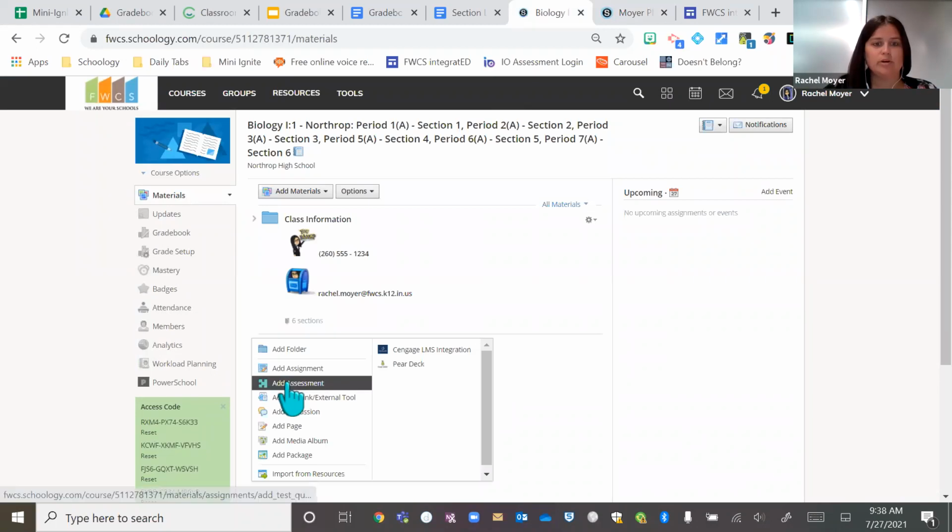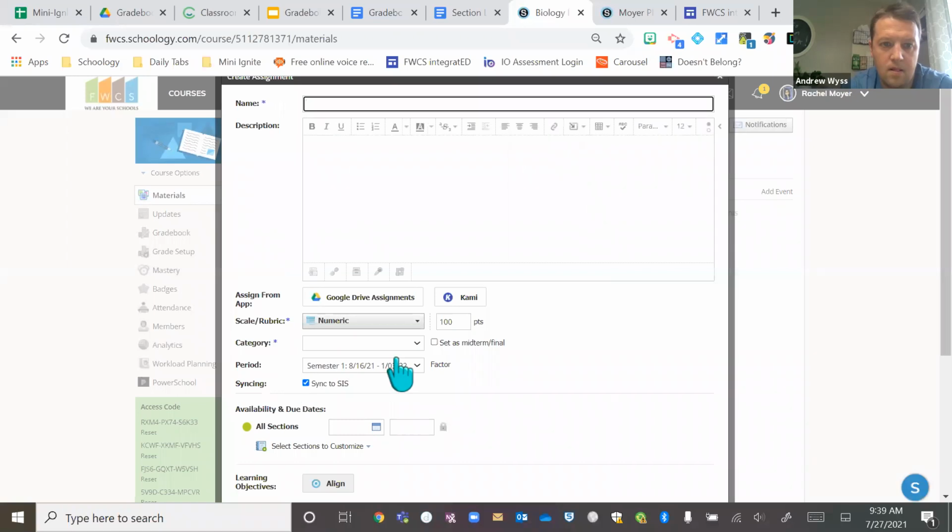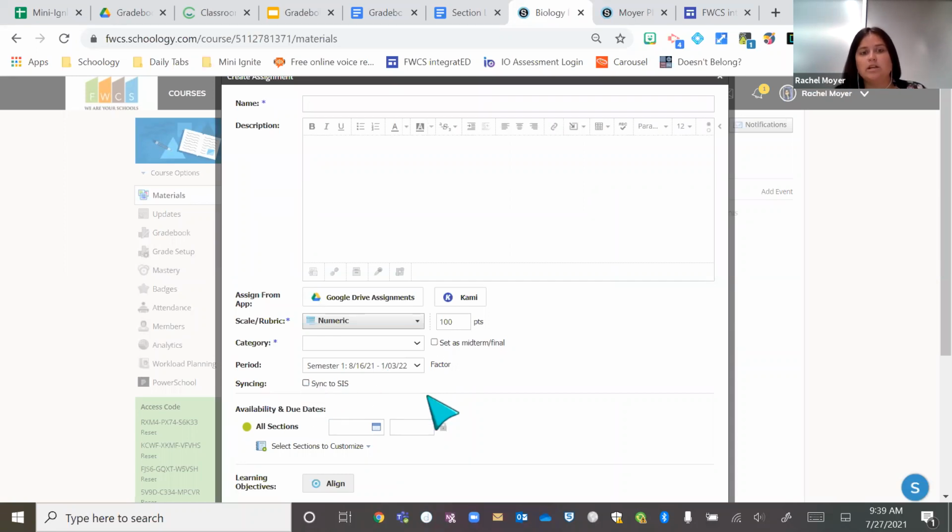So let's say I want to add an assignment. Now that we have connected Power Teacher Pro, you're going to see the sync to SIS. We can uncheck it, okay? But let's say you didn't uncheck it. You can come back and uncheck it. You can edit this assignment, uncheck it. We did not have that ability in PowerSchool Learning. If you remember, once we created that assignment, it was there forever unless we deleted it. So we do now have the ability to come back in here and just toggle this on and off, okay?